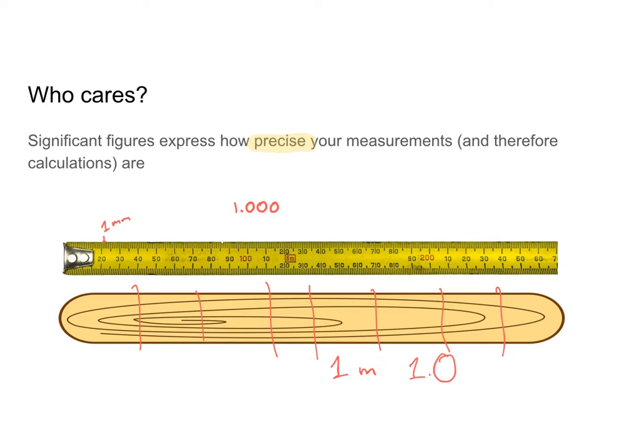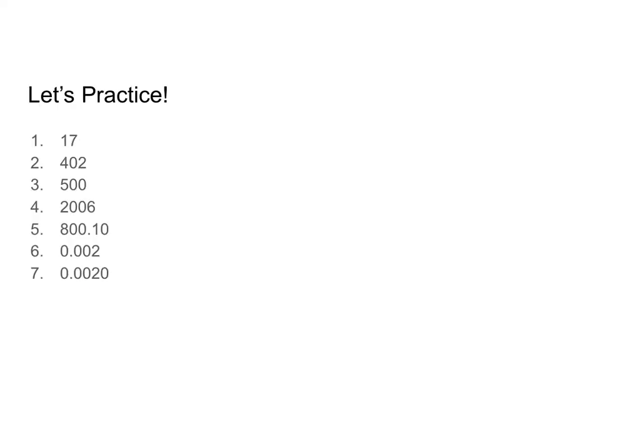So that is why I care about significant figures. They express whether I was using a precise tool, a tool that has really clear markings, like my first meter stick, versus a tool that is imprecise and therefore a little bit broader, like my second meter stick. Now that you understand what significant figures are and why I care, let's do a little practice. On the screen, there are 7 numbers, and what I'd like you to do is pause the video, seriously, click the pause button, and see if you can figure out how many sig figs each number has. When you think you know, press play again and we'll go through it.